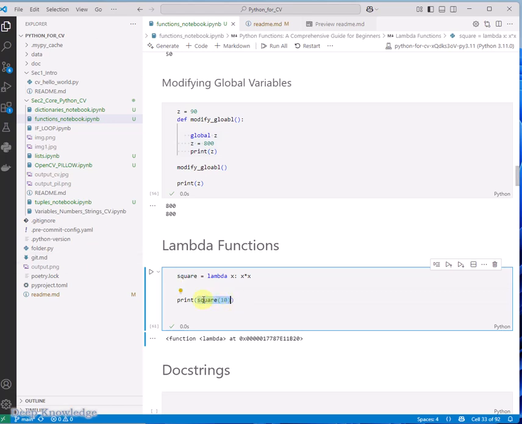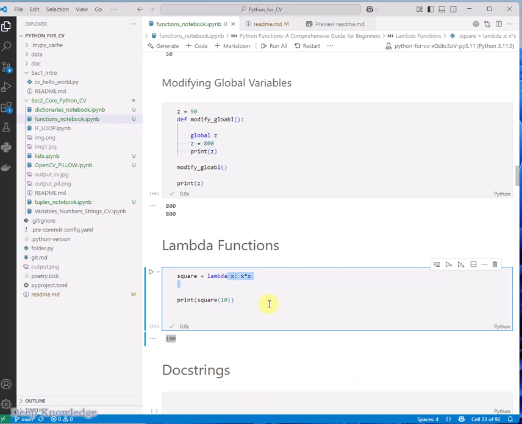And if you see now, this will calculate the square of 10 and return 100. Let's give you some sentences about lambda. Lambda functions are limited to a single expression, as you can see, I have only a single expression here. And they are typically used for short, simple operations, especially with functions like map and filter.